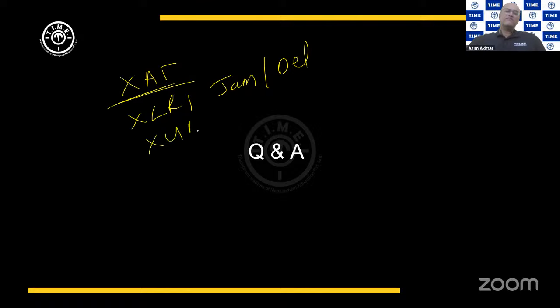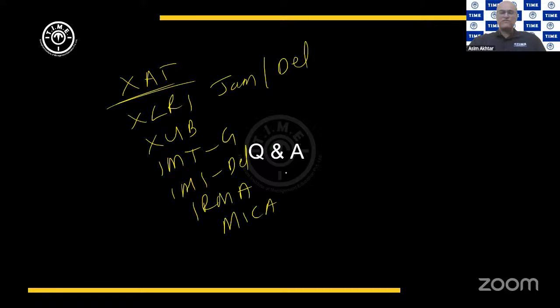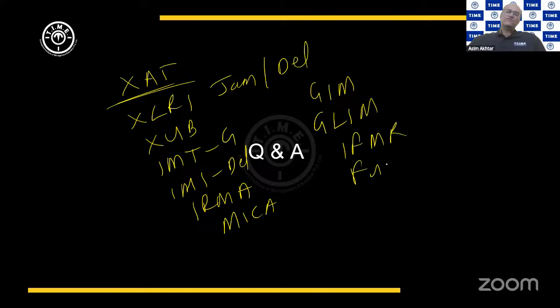Then Xavier University, Bhubaneswar is there. Then IMT Ghaziabad is a very good option. IMI Delhi has also started accepting XAT. IRMA also accepts XAT. MICA also accepts XAT. Goa Institute of Management is there. Great Lakes Chennai, Great Lakes Gurgaon is there. IFMR is there. FORE has also started accepting XAT scores. So there are so many good colleges, my friend. LIBA is there, BIMTech is there. I mean, such a long list, my friend.